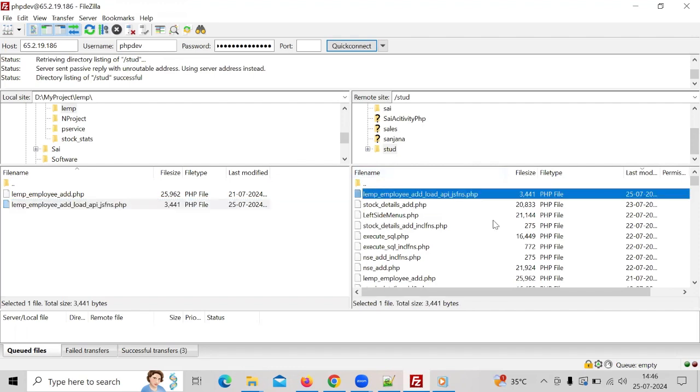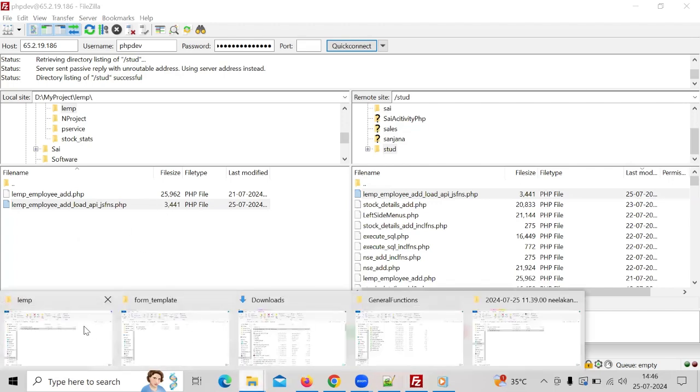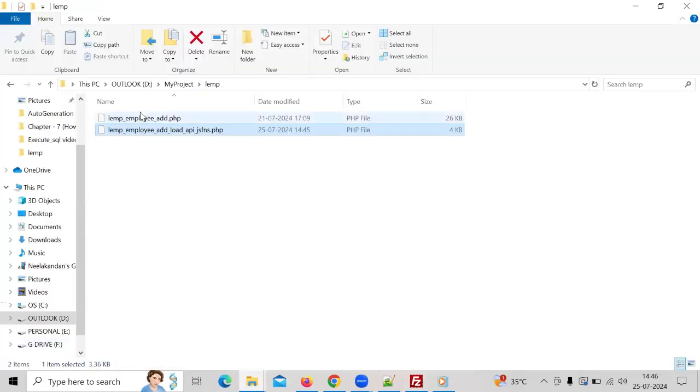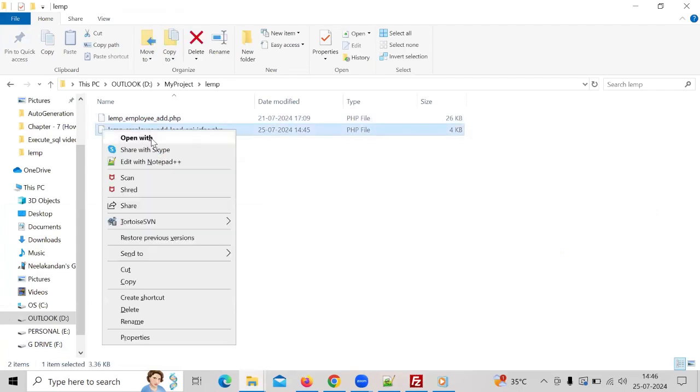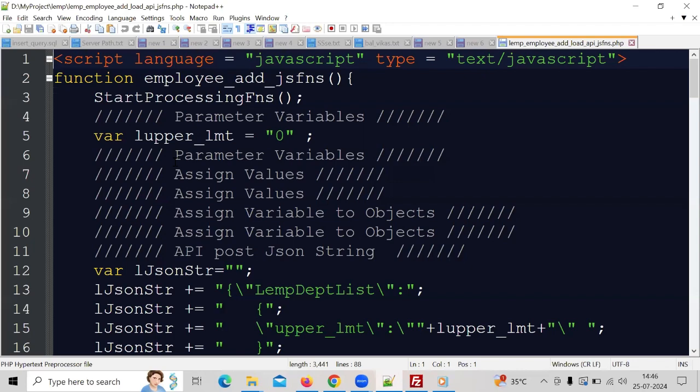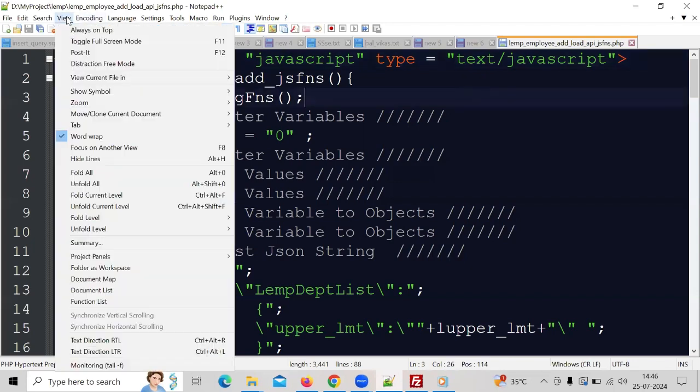Now, what is our next step? So let me explore this file. Let me show what is really in this file. Okay, I want to show you that one. See, let me edit this in Notepad++. So this is the actual JavaScript file written by the system itself.